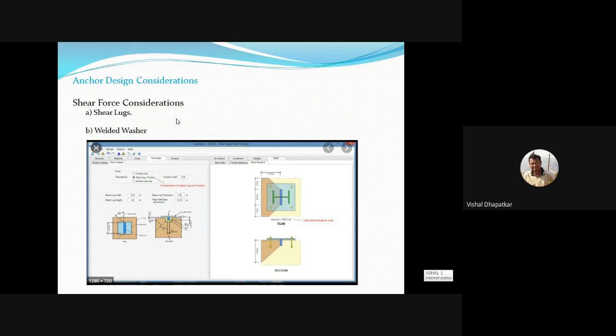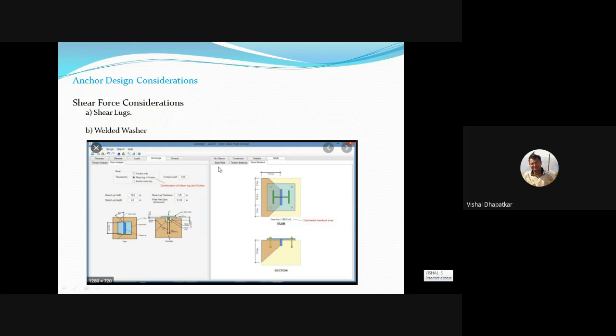base plate, through the bearing, to the concrete pedestal just below it. And if there is a tension, then that tension will be taken by the bolts, and shear also by the bolts. So if you want to avoid shear to be transferred to the bolt, we can go with the shear lugs, right? Shear lugs are there to take the shear on the anchor bolt, right?